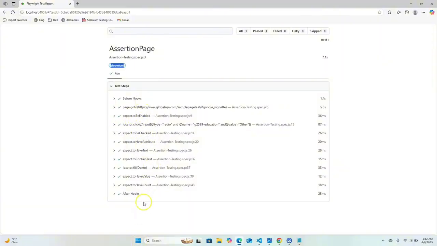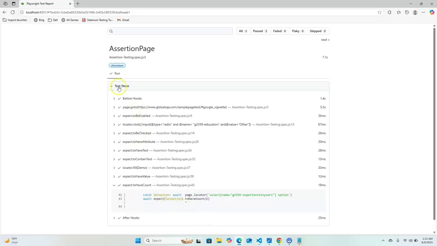So you can see all the assertions here, and if you want to see the steps, you can see the steps. So passed 3, 0 failed, all passed. In this way you can check the steps.